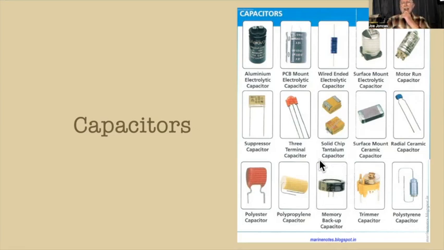This is, and I told you guys about this before, a memory backup capacitor. This is probably 1 farad. Most of the rest of these are like this. This one might be 40 or 100 or 200 microfarad. This is 1 whole farad, and it's typically 5.5 volts. So you put it in a system, and if the power goes down, it will keep things alive for quite a while. Little trimmer capacitor.